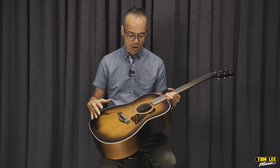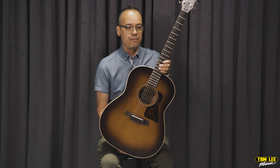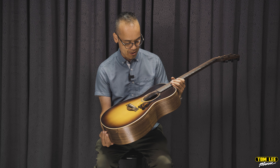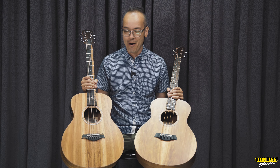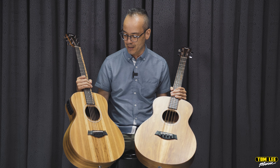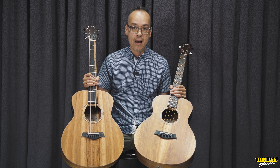We have other limited edition guitars. What you're seeing here is another one of the custom guitars we ordered at the trade show in April. This guitar is really amazing. It's one of the Grand Pacific Dreadnought guitars in a gloss black finish, but it has star inlays in the fretboard and headstock, and also a sort of a flamed or tiger stripe tortoise pattern pickguard. Now obviously this guitar really pays reference to guitars such as the Gibson Everly Brothers model. So it's sort of a mashup between different brands and different eras, but all with Taylor build quality and sound. Grand Pacific with these design details — really, really unique. It's a beautiful guitar and one of the custom guitars we'll have on display.